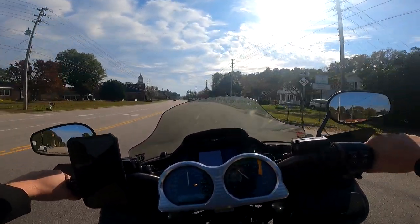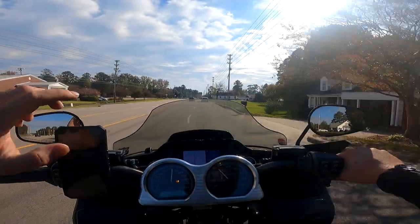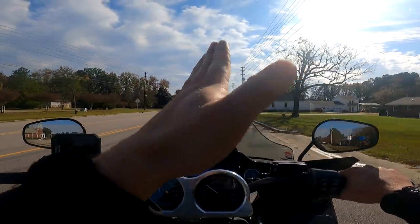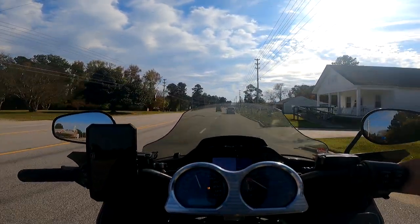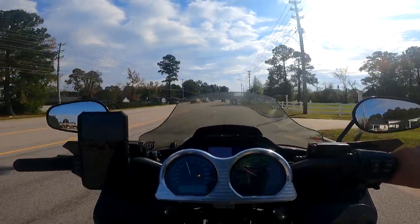One of those little nuances that you don't think about, but it's there. It's like just enough wind catches it to put a little bit of pressure on the bar, which just turns the tire that way, which makes the bike fall over that way. And it drove me nuts for a minute, and then I figured it out.